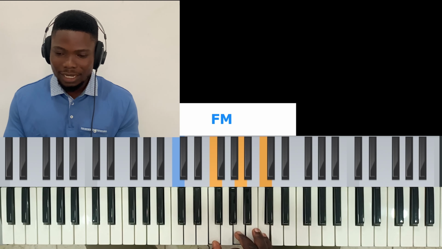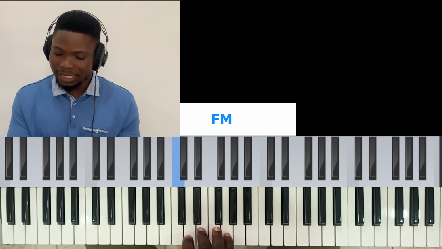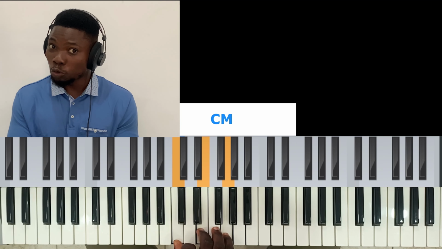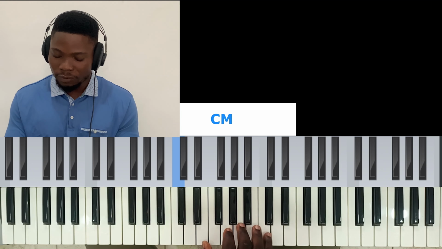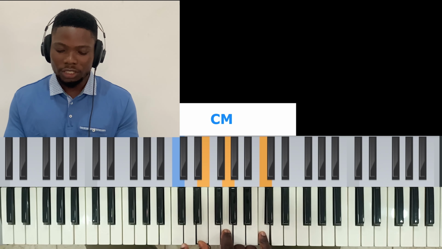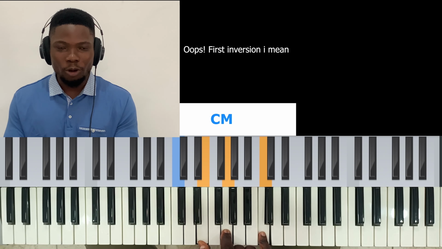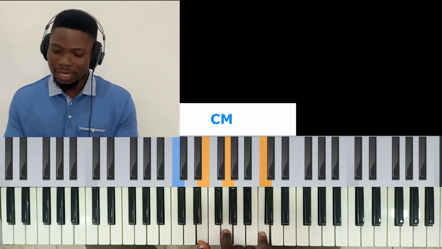Good. Then, amen. You see, I have to fly to chord 1, but no, I shouldn't do that. So let's go back to the inverted A minor, then F. Then I'm going to play the second inversion of my chord 1. Did you see that now? Then I will just move a little bit slightly to chord 5.